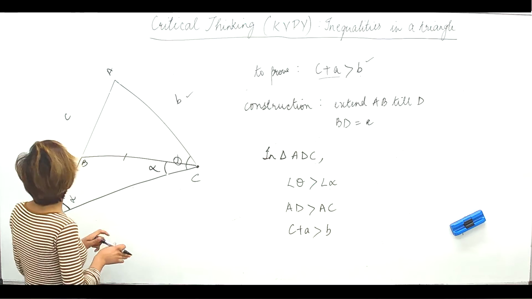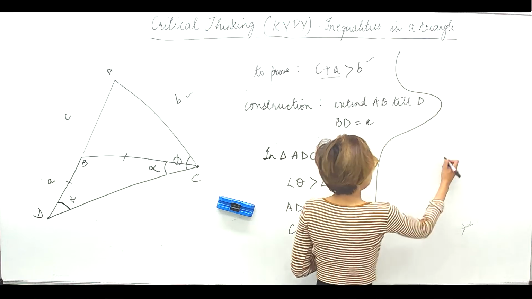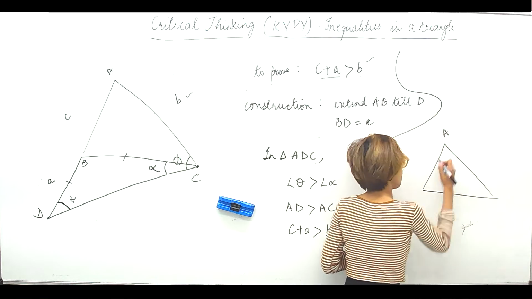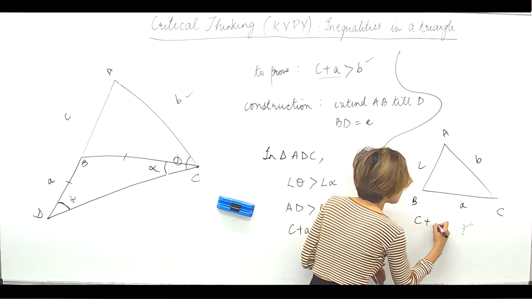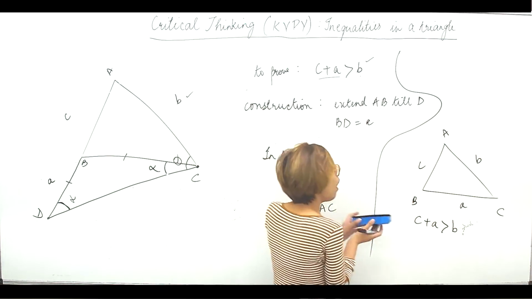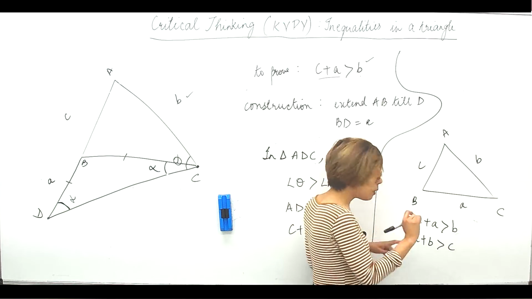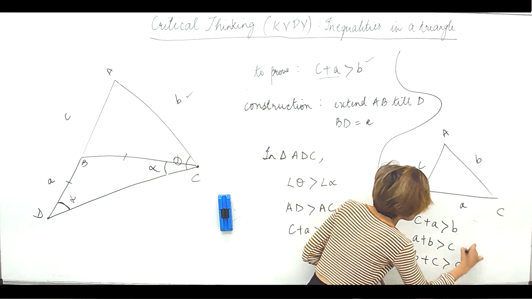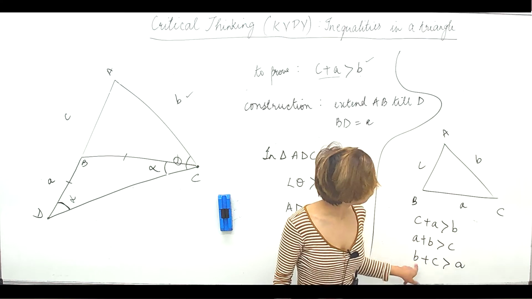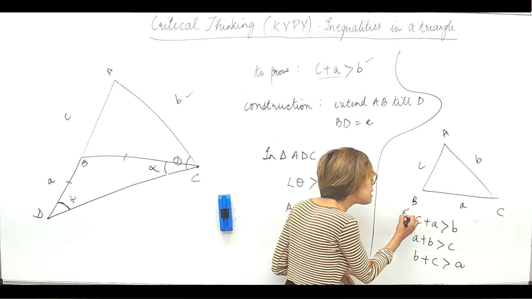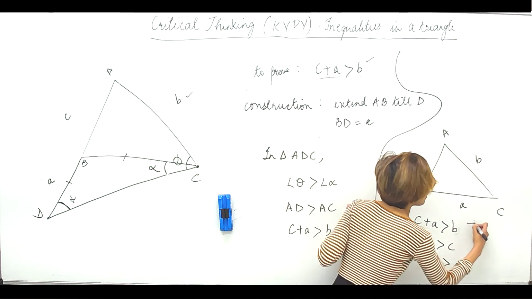Now, some of you might say, ma'am, आपने ये दोनों sides के choose करे. So let me just rephrase it. Suppose I have a triangle ABC. This is A, this is B, this is C. Right now, I've proven that C plus A is greater than B. This I proved. On similar lines, you can prove that A plus B is greater than C. And you can also prove that B plus C is greater than A. Sum of any two sides is greater than the third one. Any two. Right? Now, all these three relations are known by a special name, which you already know, I guess. This is called triangle inequality.